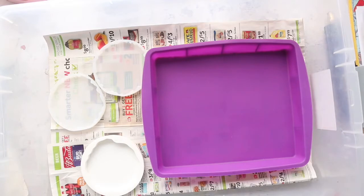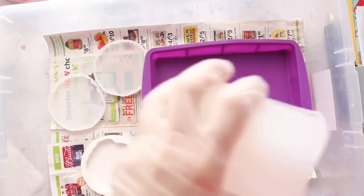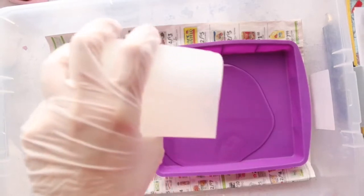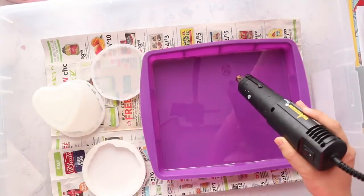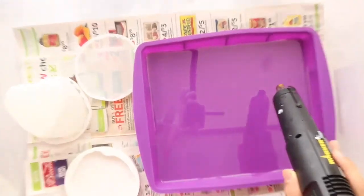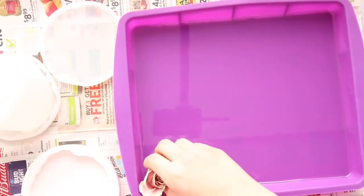Now my silicone molds are ready, and I'm preparing my resin. I'm going to do a half flower resin tray. This is a long name for a project, and I don't know what to call it, but we're going to see now. Here I'm going to add a thin layer of resin, because I want to stick my flowers down, using my heat tool to remove the bubbles.